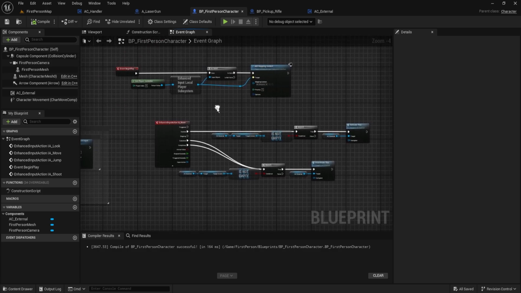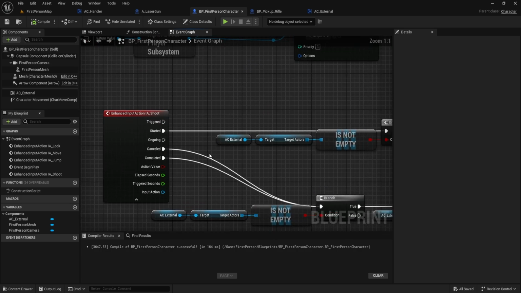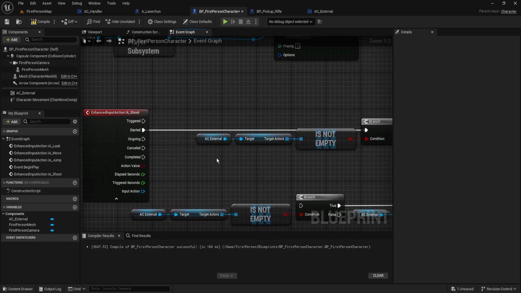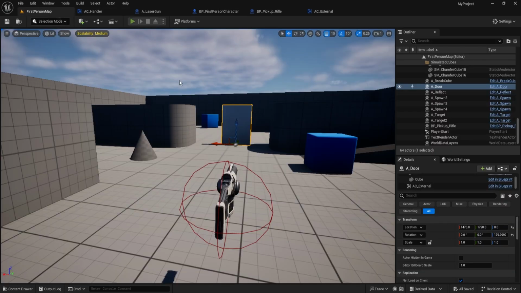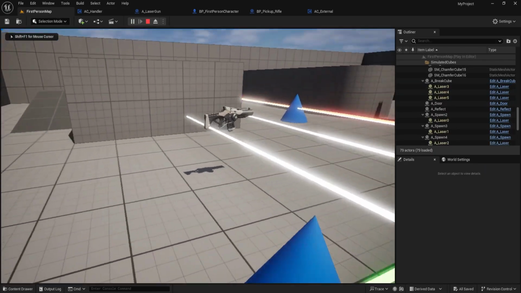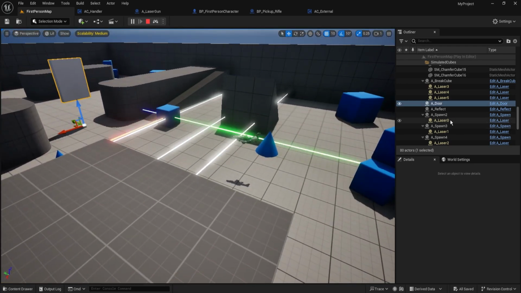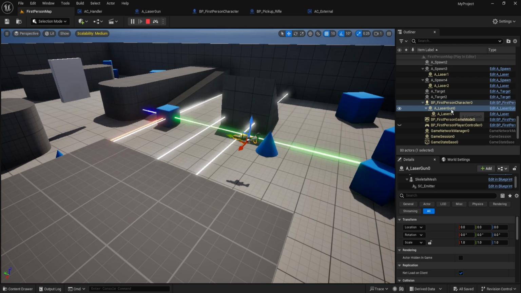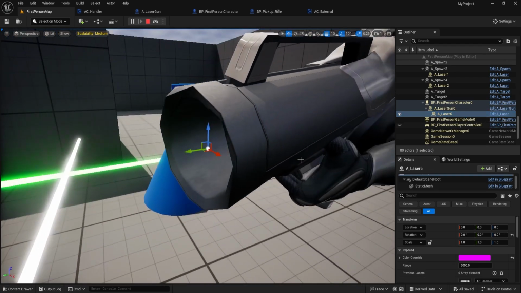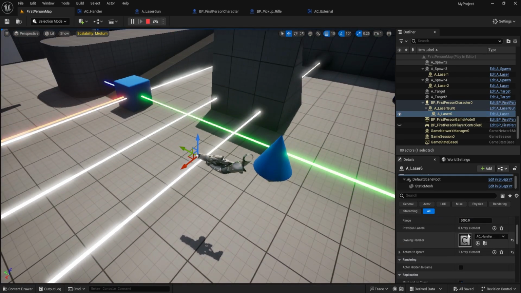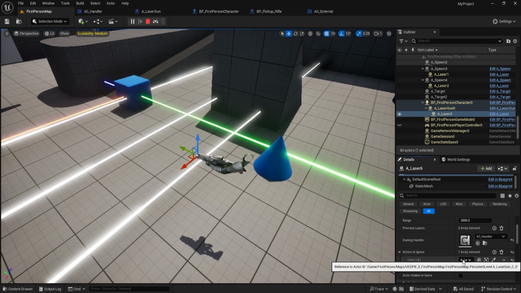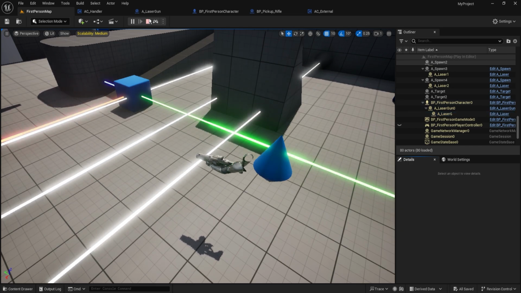So I'm going to see, oh, I think I might know why. I think it's hitting itself, but I'm not 100% sure. So what we'll do is we will remove the deactivate just so we can see what it looks like. So let's pick up the gun again and shoot. Now if we F8, it should be there. So if we look at our gun here, we have a laser, and the laser is there, but for some reason it is not doing anything. I believe it's because it is hitting the player. I think that is the issue here.